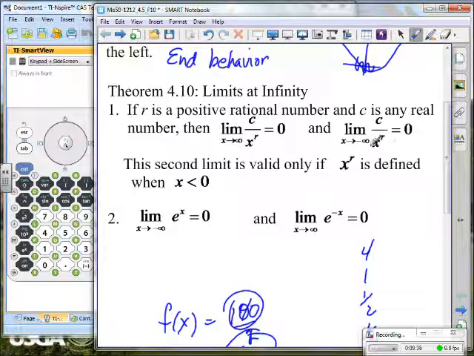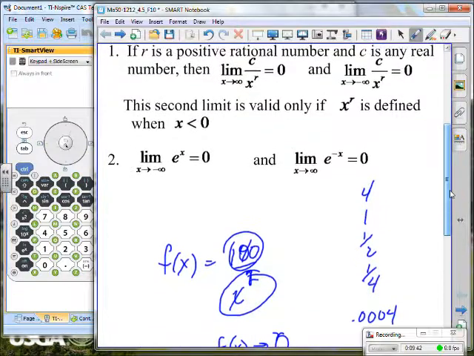Would it matter if I let the input go to negative infinity instead of positive infinity? So let's go back up to this one. This began as 4. If I have 4 divided by x squared, would it matter if I had it going to negative infinity? x is now negative 4, x is negative 16, it won't make any difference because you're squaring it. What if it was cubing it? Ah, that's different, isn't it? If I cube this, then if x is negative 2, that's negative 8, so that's 4 divided by negative 8. That'd be negative 1/2 and negative 1/4.